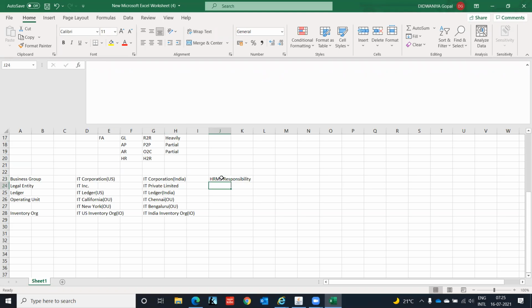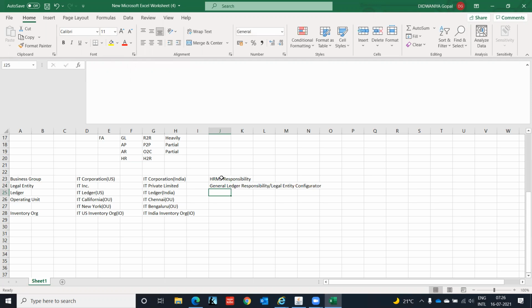Legal entity can be defined with the general ledger responsibility. Ledger also can be defined from two responsibilities, the responsibility and legal entity configurator.